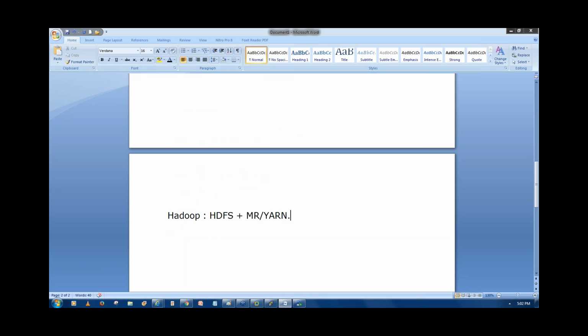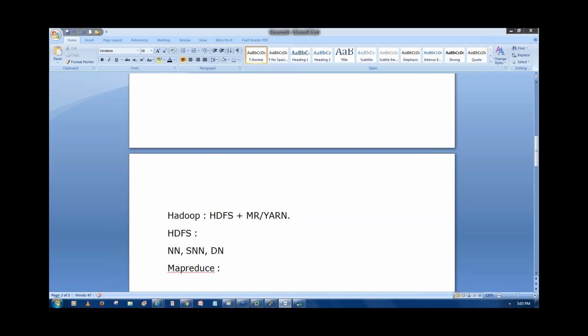So whenever we are talking about HDFS, we classify Hadoop daemons in two different ways. One is HDFS daemons, and the other is MapReduce daemons. So what are the HDFS daemons? HDFS daemons are the name node, secondary name node, and data node. So these are all the HDFS daemons.